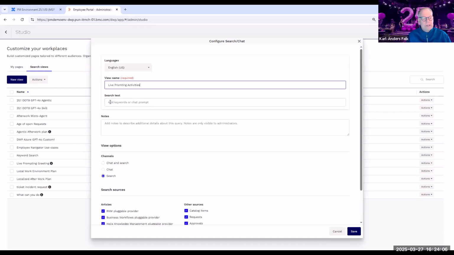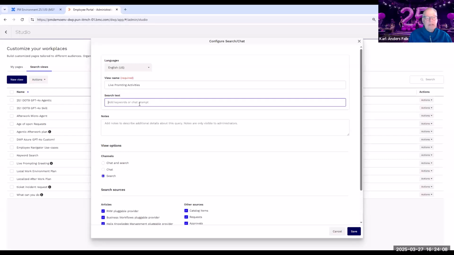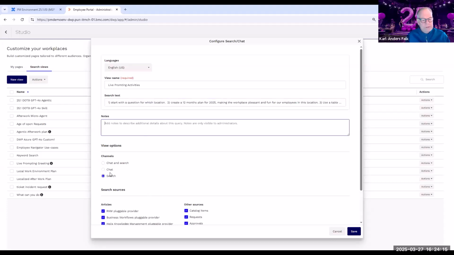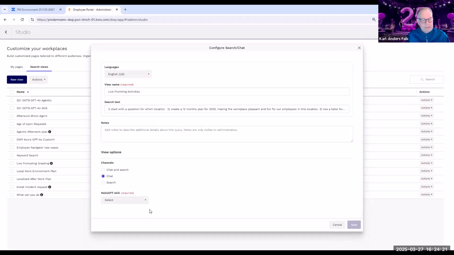And then in this field, you paste the prompt. It is in there, and you can comment on it, of course. You decide if it's going to chat and search, but we're just interested in the chat, so you save it as a chat, and then you select a skill that you want to use for this.